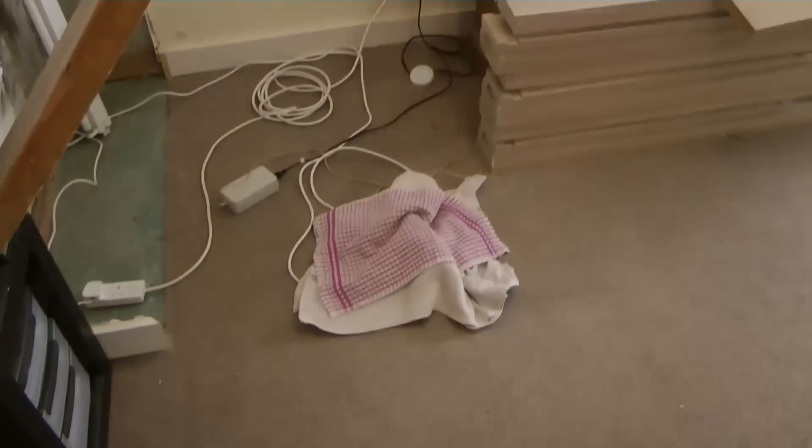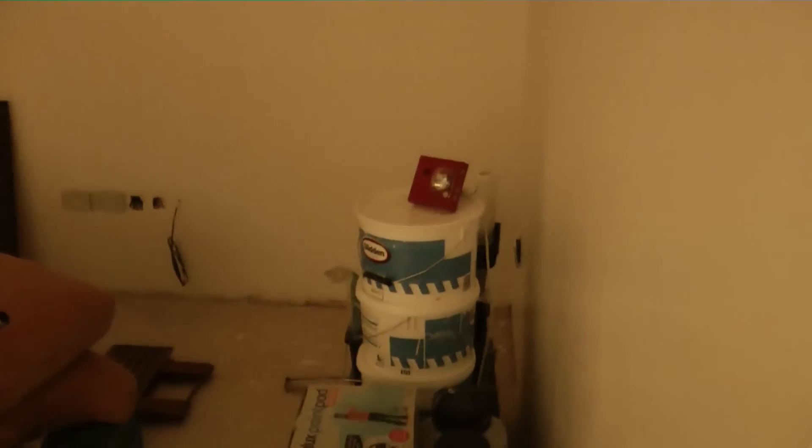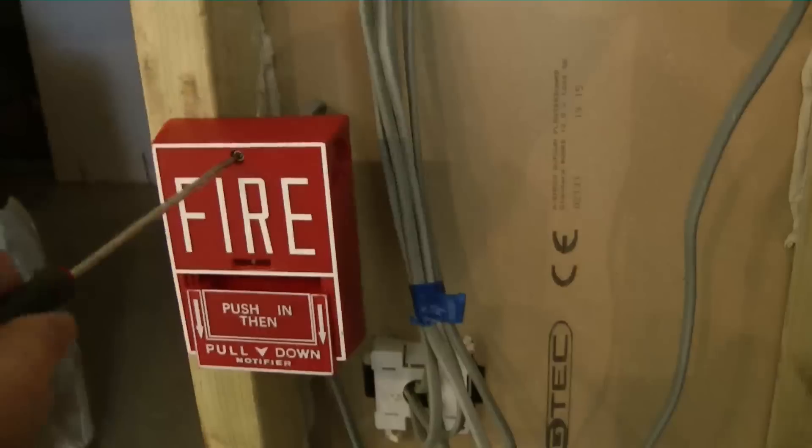As you can hear, the Wheelock horn is going off there. The Faraday strobe is going off, and the Banshee Sounder over there. The lamp is on so you can see. I shall now reset the pull station. And if you ask — no, this hasn't been converted. It's just that a screwdriver fits the Allen wrench.